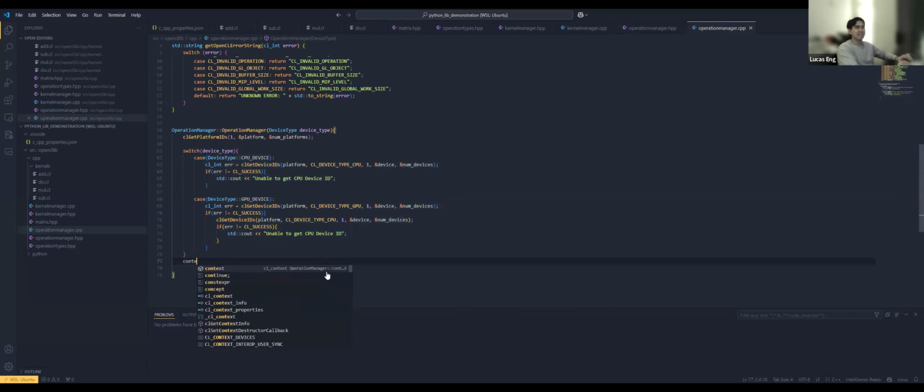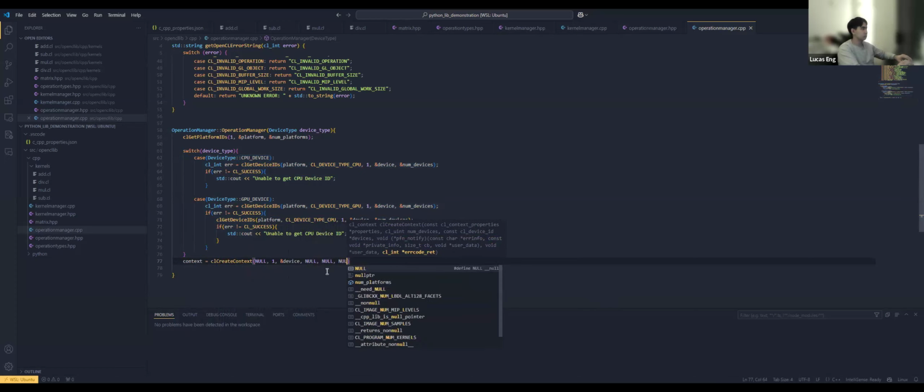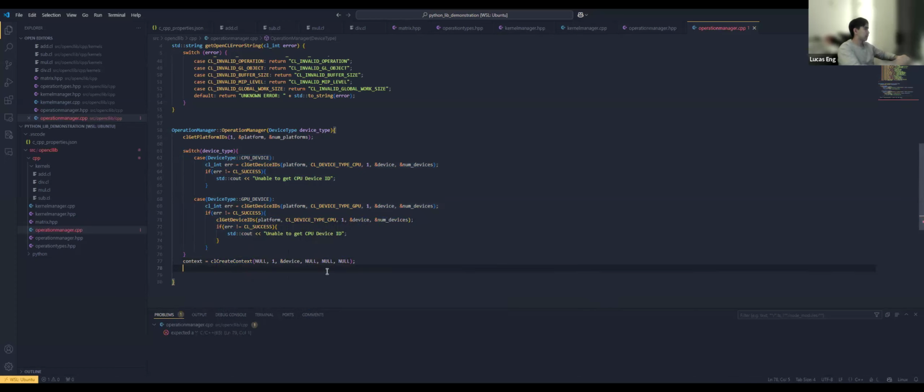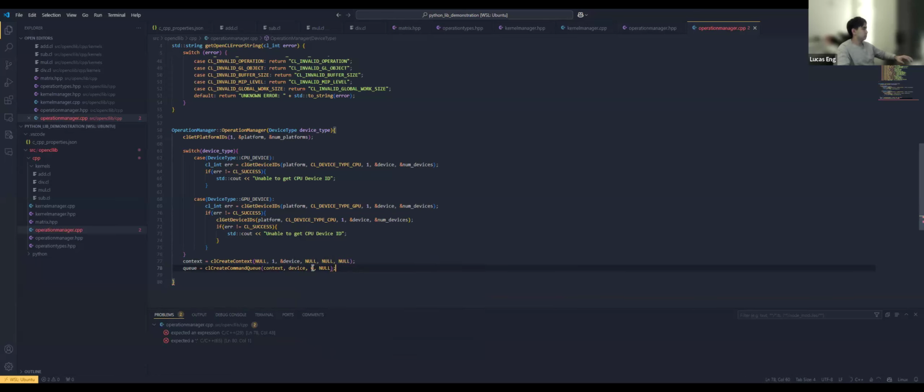So context equals CL create context, null, one, device, null, null, null. Okay, so this is initializing our context, initializing our command queue, so we have to pass in our context, the device information, and other details.